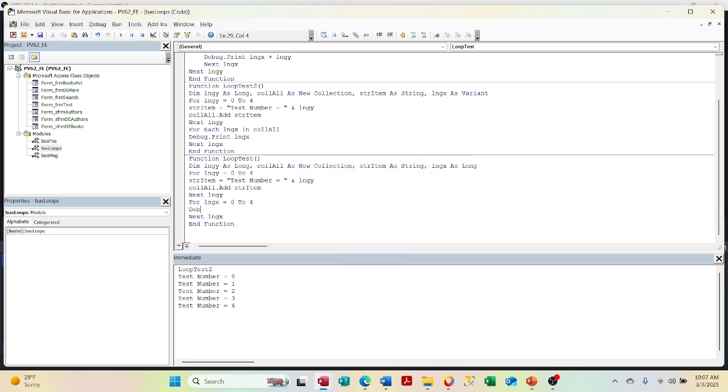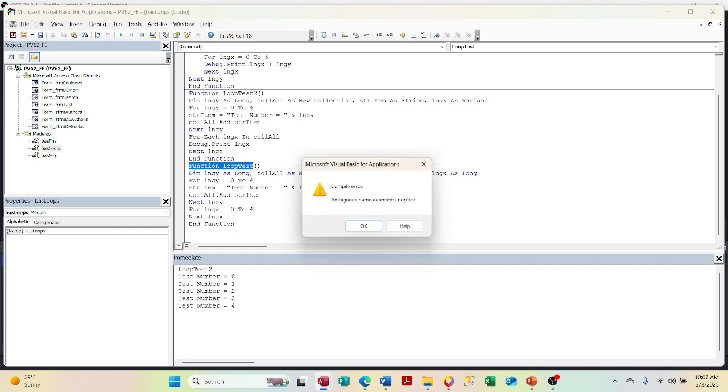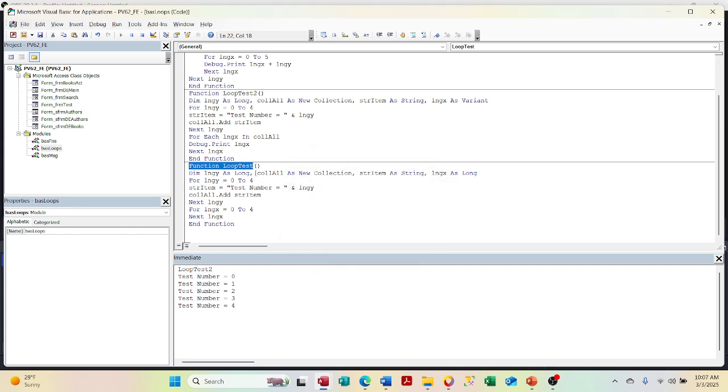Oops, sorry. Yeah, I know. ALL. Okay, it's because, oh, it's ambiguous. That's why. We need to do 3. I forgot to do that. That's probably why it's not calling it.